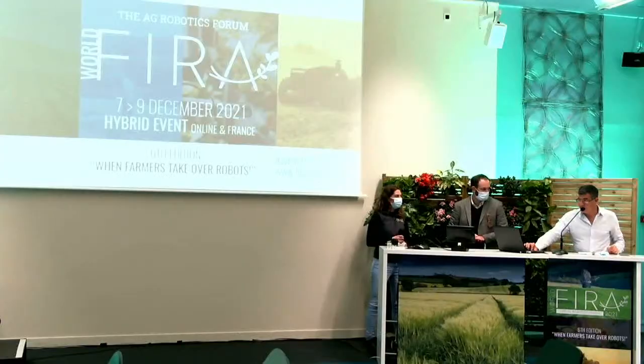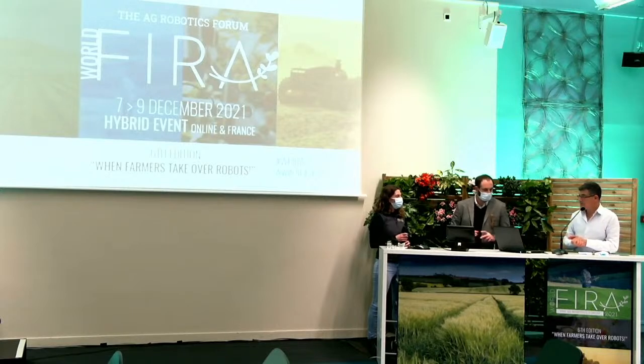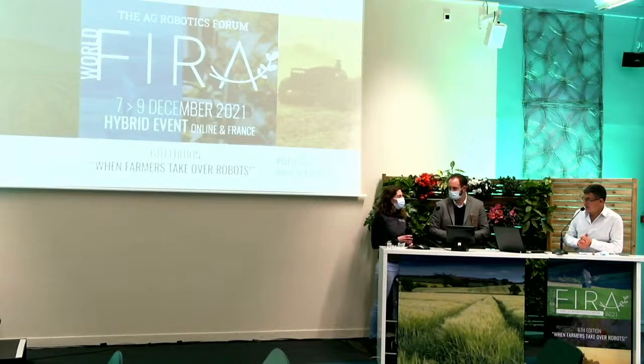How is remote assistance and operational feedback organized? At the moment, thanks to a modem we have on the robot, we have information about the use of the robot and about all the controllers. If there is an issue, there is a phone number for the support hotline, and customers can directly contact us or dealers, and then we are able to make a remote diagnosis and help change spare parts if there is an issue on one motor, for example. We have a network of dealers who have spare parts and are trained to do the support, so they are closer to the final customers. Thanks to this hotline plus this network, we are able to be reactive during the season.